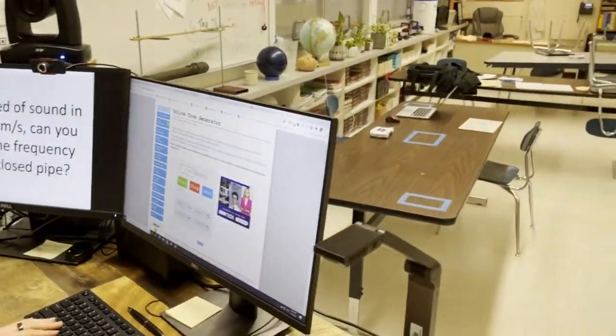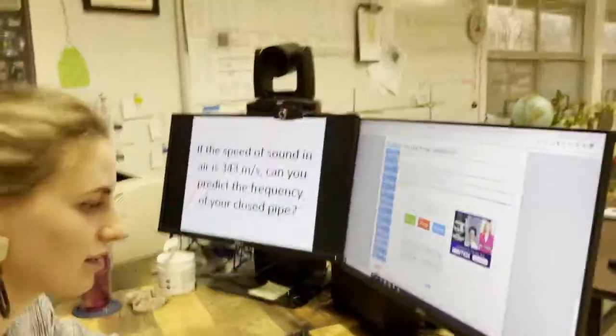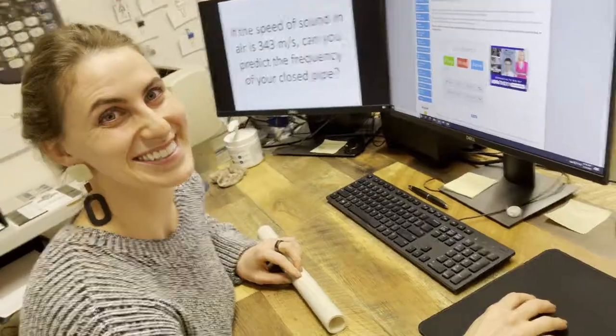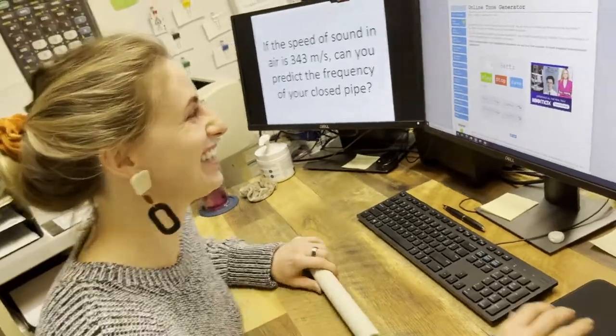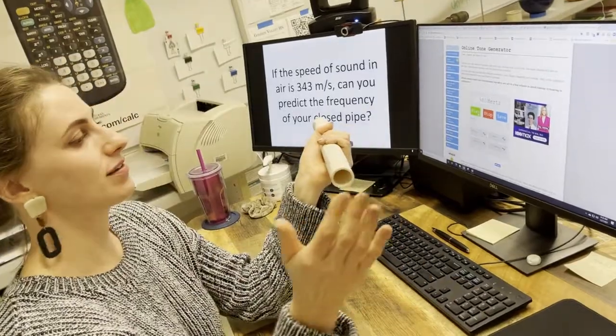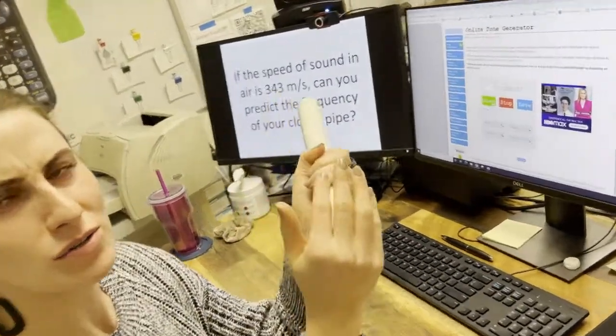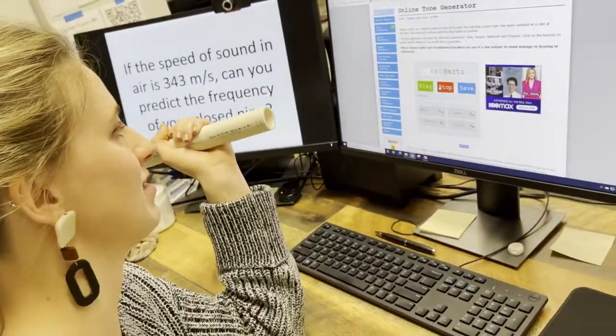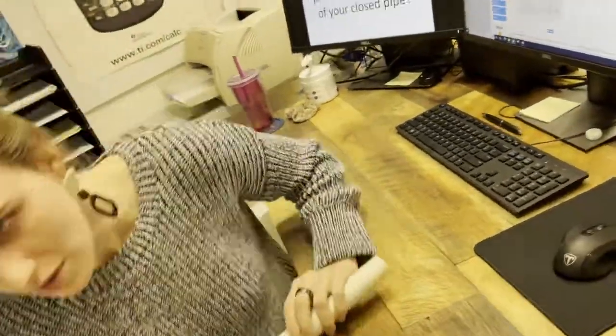Okay, first of all, play that thing. Somebody knocked the cell phone out. Let's give that another try. So I'm going to go ahead and play this. That is not the same pitch. That is not the same pitch. What mistake did we make?